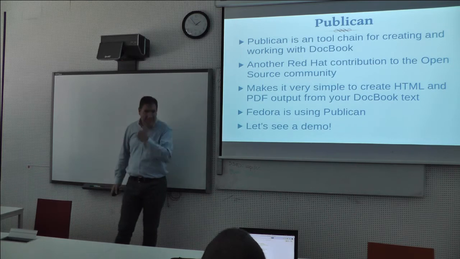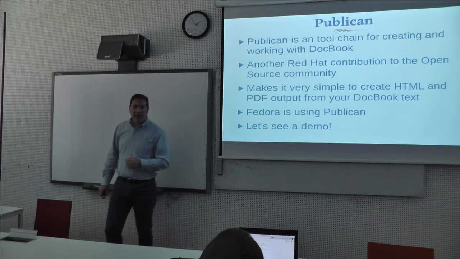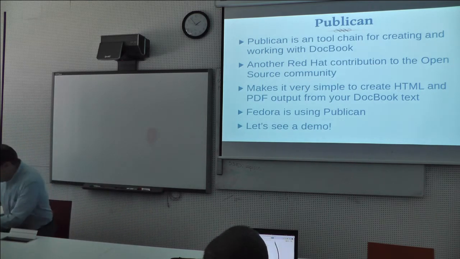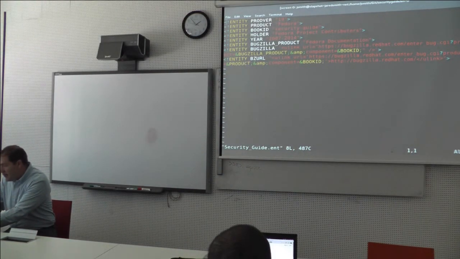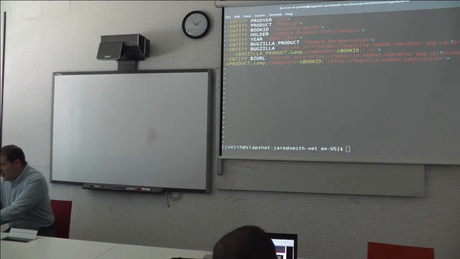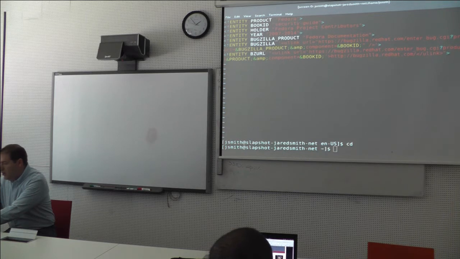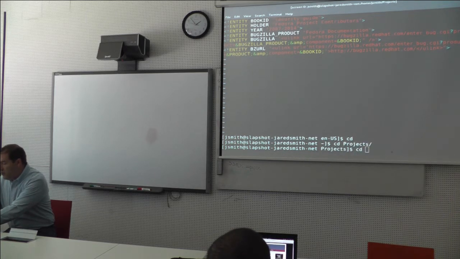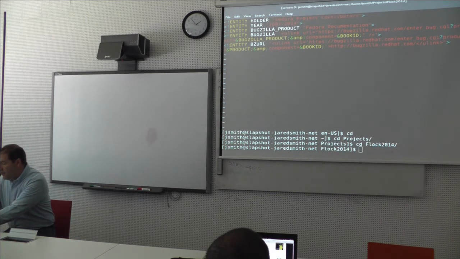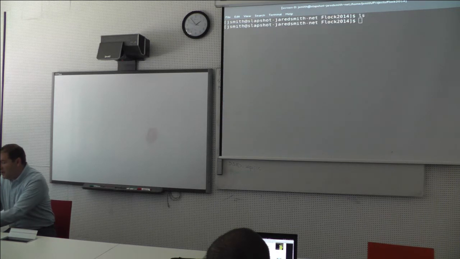So let's see a quick demo of Publican. How does that sound? All right. So I'll go away from the slides, come back to the command line. I'm just going to go to my projects directory. I think I have a new directory called Flock. Nothing in that directory right now.